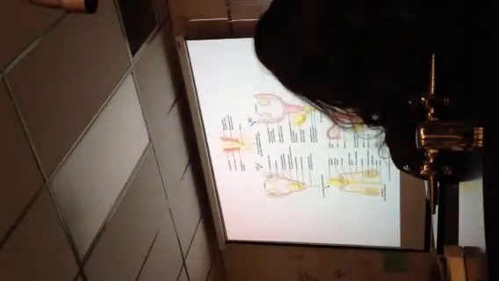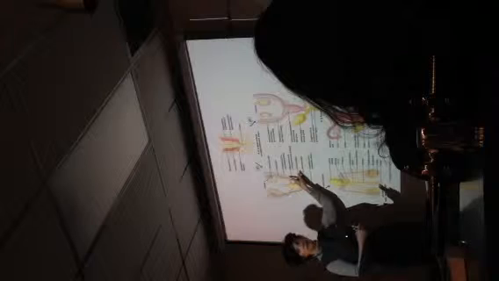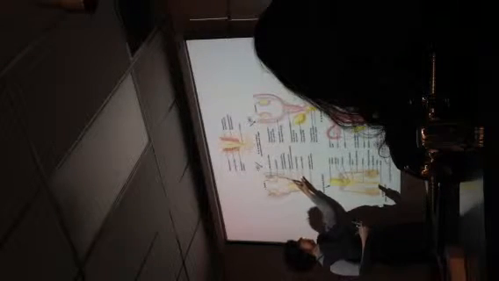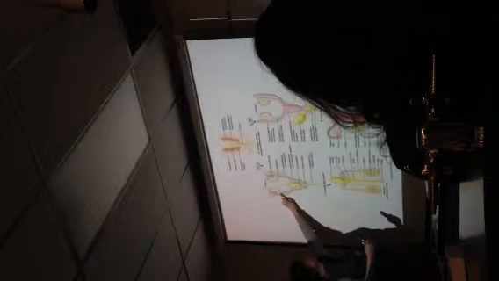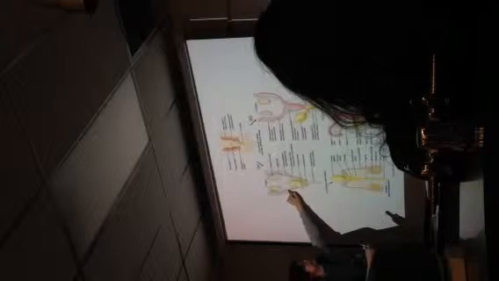Yes? On the second figure on the left, is the paramesonephric, that one, is that the vas deferens? No, the paramesonephric duct disappears in the male. Okay. So it's this one right here. It's still the mesonephric duct that becomes the vas deferens. So this is in the female, the mesonephric duct disappears and the paramesonephric duct becomes the oviduct. Okay. So the vas deferens, can you just? The vas deferens would be all of, so here would be efferent duct, this would be epididymis, and then all this would be vas deferens. Okay, got it.